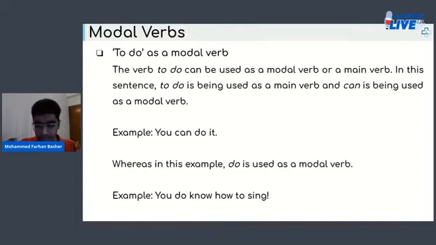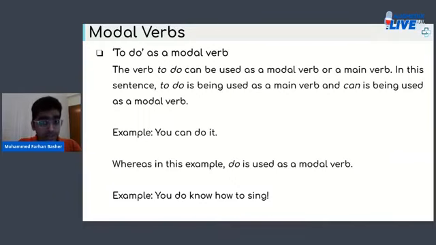Here you see there is some force in your reply, letting the other person know that they are wrong, and that you know what you do, and you say, I do work hard. Here the word do is functioning like a modal verb, where right after do you put the main verb of your sentence, which is work, in its base form. So you say, I do work hard.